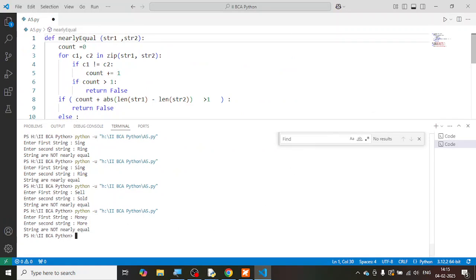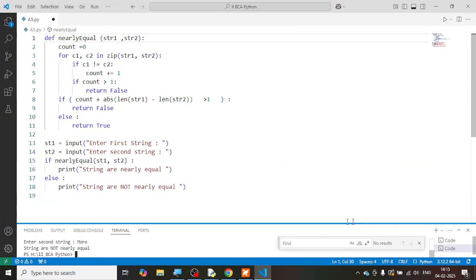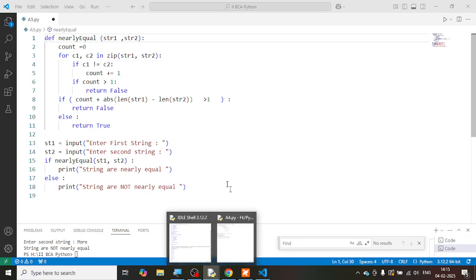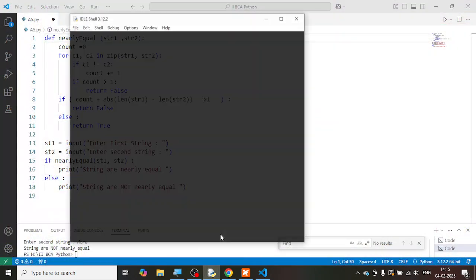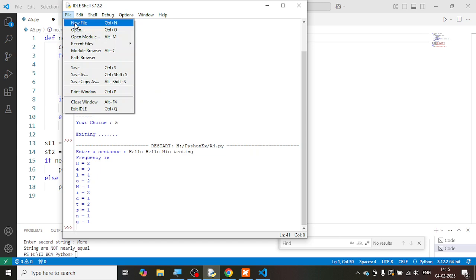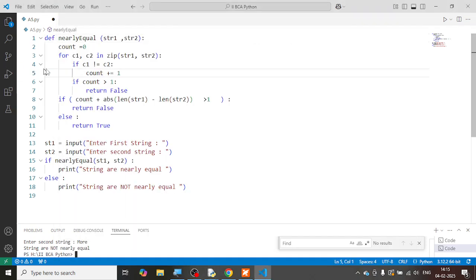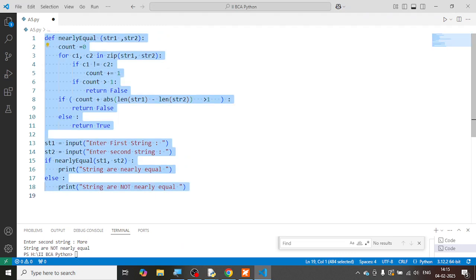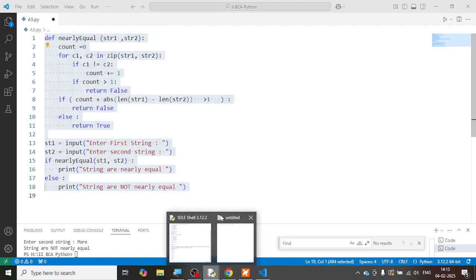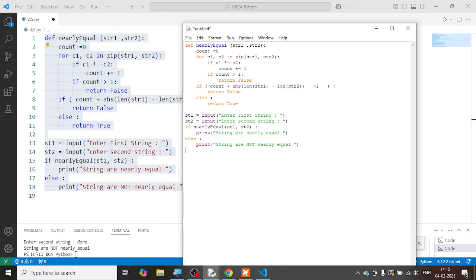Now this is the last time I'm going to demonstrate. Suppose you are using IDLE. Let me close this one. In IDLE, click on File and then New File. Let me assume that you've taken the pain to write the entire program. I'm going to just paste it; assume that I've typed it.